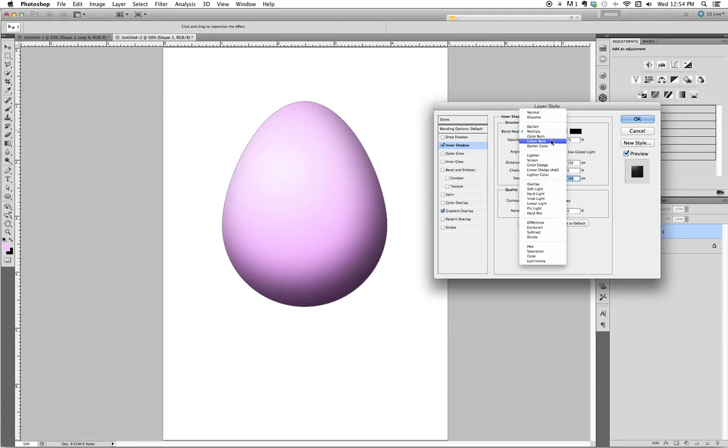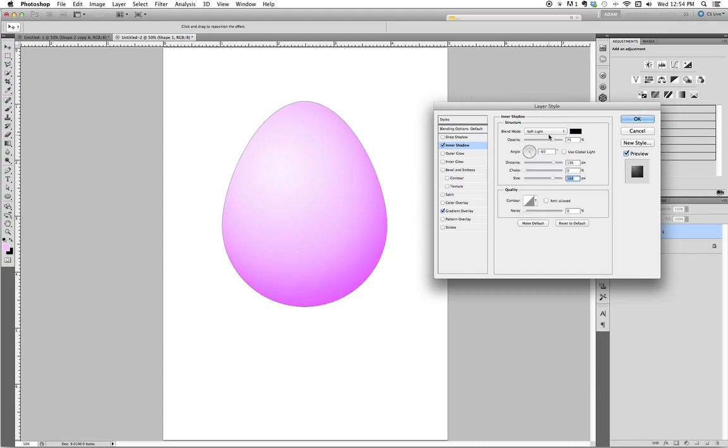But right now, multiply, that's too much. So we're going to change it. Let's see here what soft light does. No. Overlay. Overlay looks better, but doesn't work for me. So let's go to color. We're just playing around here. Going to multiply. We'll just keep it there and we'll just take it way down. I think that gives us more of the pastel effect we're looking for. And then I think we're good to go there.